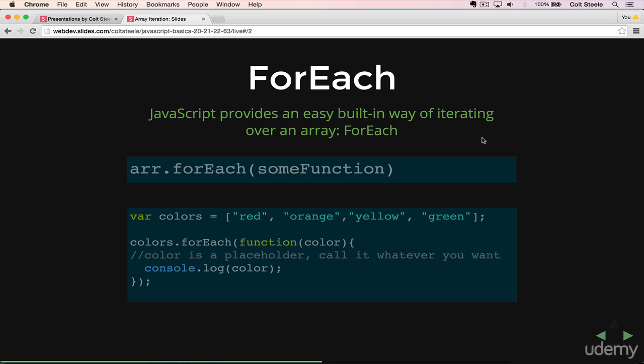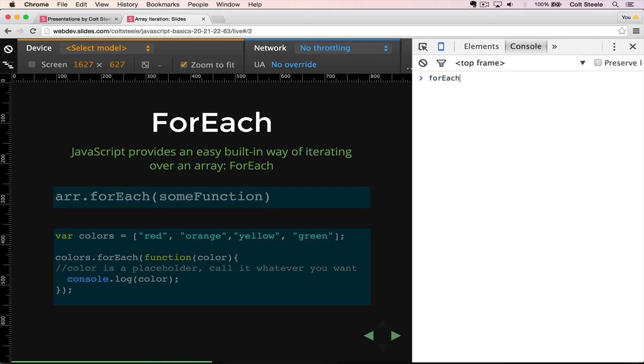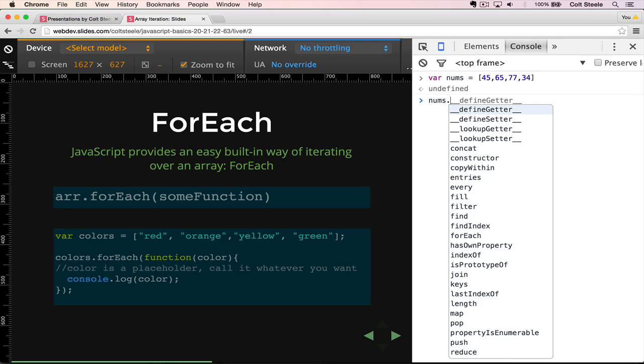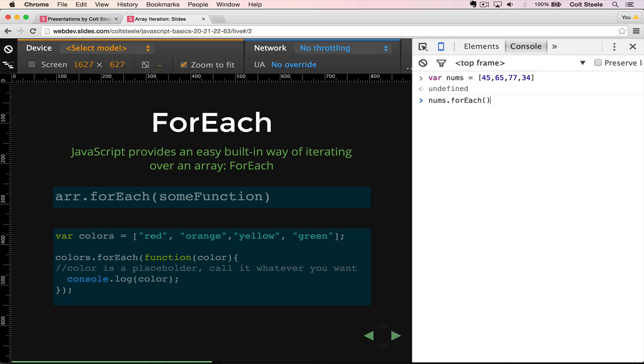So let's start. We're going to build our own ForEach. And we're going to start by defining a function just called ForEach. And it's going to work a little differently than the way that the real ForEach works. Because right now, the way that ForEach works is I define an array, let's just call it nums, and we'll have some numbers in there, like that. And I call ForEach on nums, so nums.forEach, and then I give it a function, and we just saw this, so I won't bore you too much, hopefully, but we'll just call this num, and then let's just do a simple console.log num. There we go.